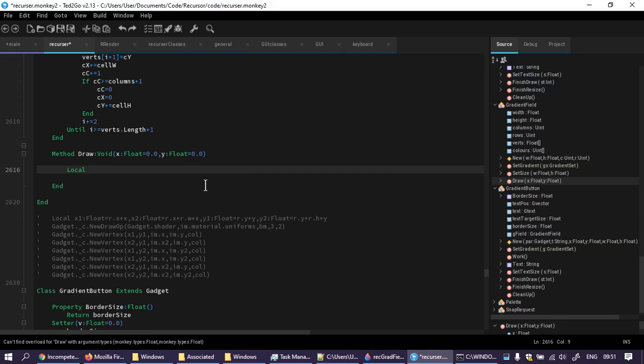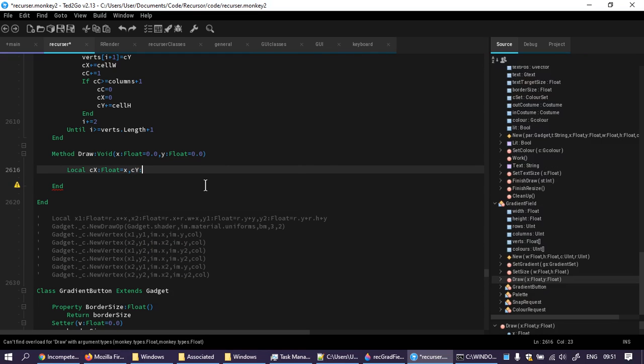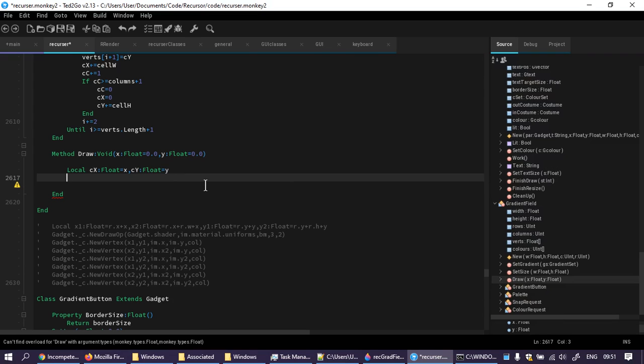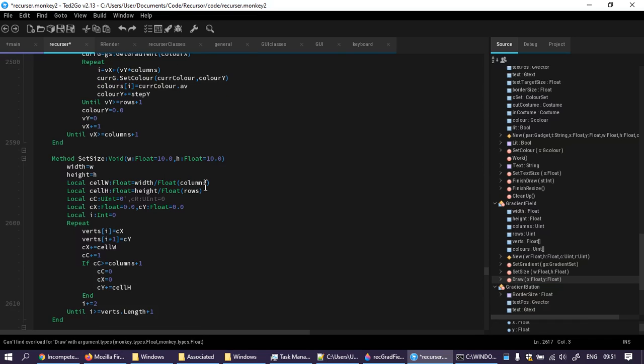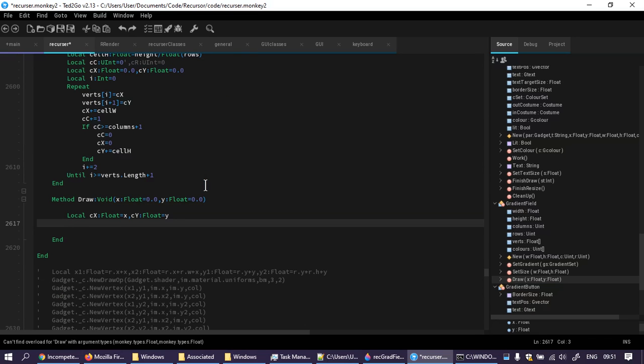But I'll say local cx, my cursor x equals x, and cy equals y. I probably don't need those. I could probably just use... No, I'm not going to do that. And am I storing a step x and step y? No, I just have a bunch of verts. Man. So, yeah, I remember this kind of thing. It's a bit of a pain. Local i unsigned int equals 0.